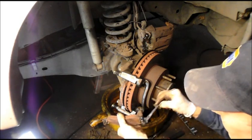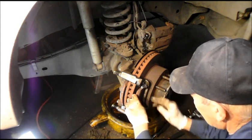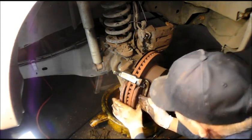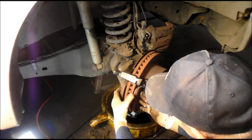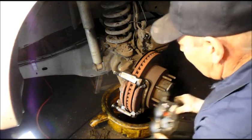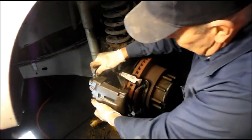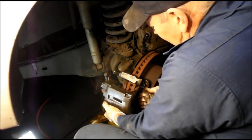Right, everywhere that touches. And then we'll put this back in here, and we'll push it in. And you see how it pulls right back out just the way it's supposed to. And we're going to take our caliper and put our caliper in. Push our brake pads together.